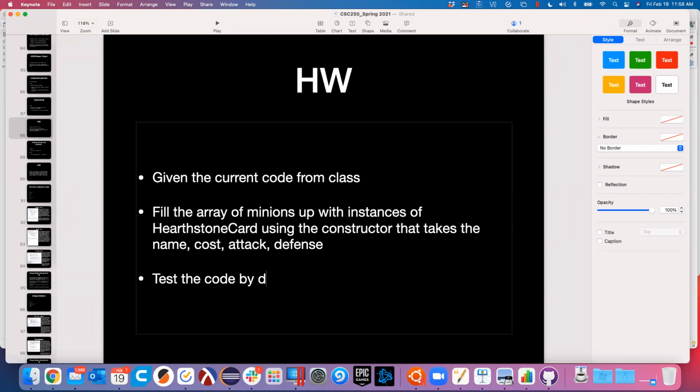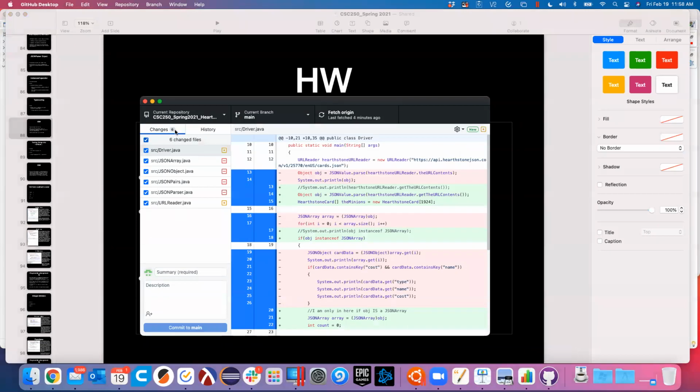Test the code by displaying all of the cards. Make sense? And I'll push this up to GitHub.